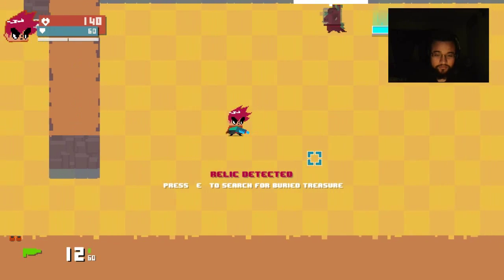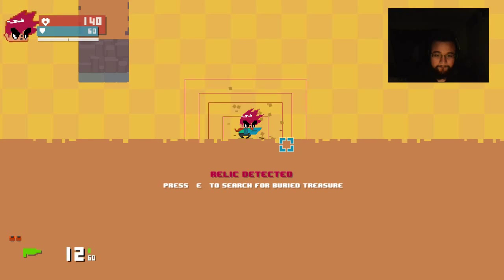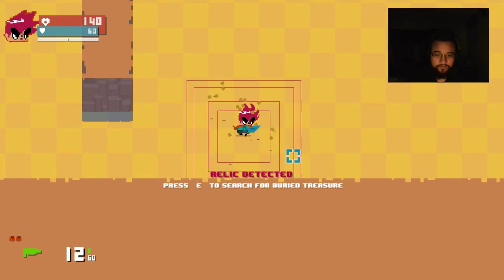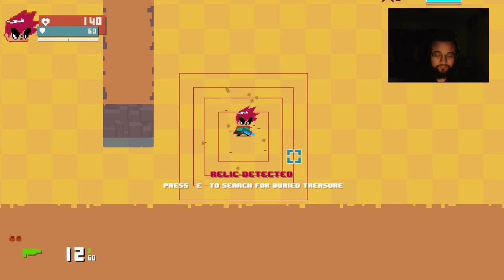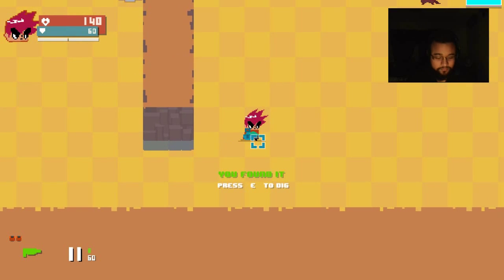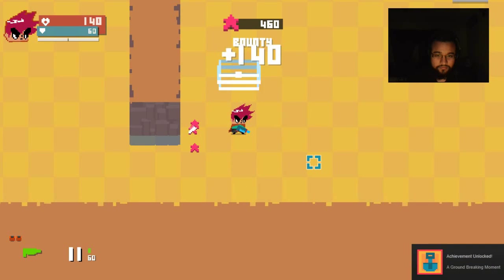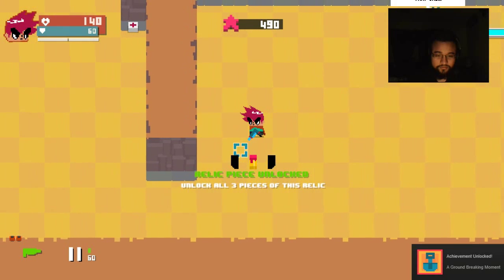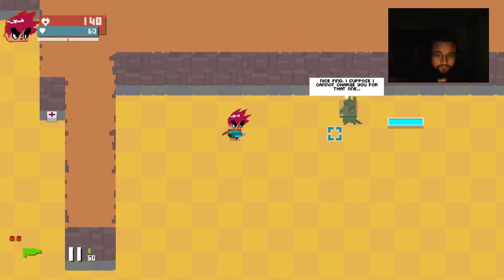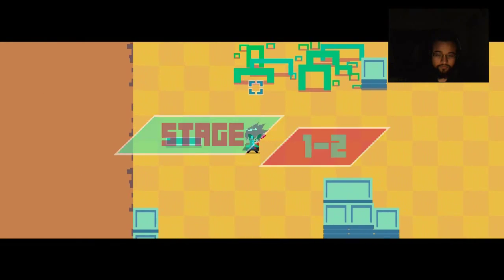Let me go with this area. Oh, okay. What does it mean it's in there or what? Is that just one? Unlock all three pieces. Nice, fine. I suppose I cannot charge you for that one. Oh, stage one too.